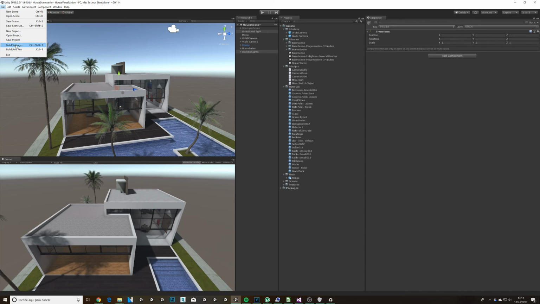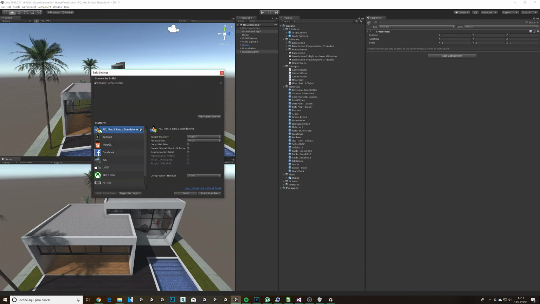Let's go to Build Settings, and let's deactivate this option here, this sample scene option. As a matter of fact, what I'm going to do is to delete this sample scene. If you want, you can add this house scene, the scene that we are working on, but by default I prefer to leave this empty, and Unity will simply create an application from the scene that is open right now. So this is simpler, okay? Let's create a PC application. In this case, we are going to create a Windows application and click on Build.